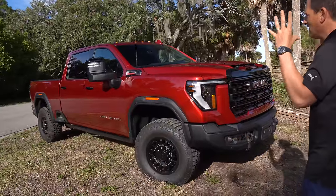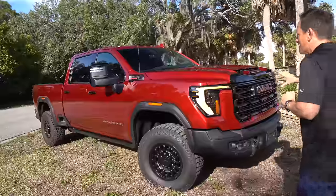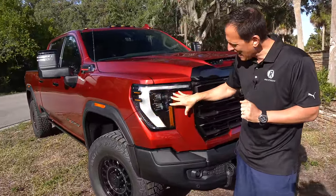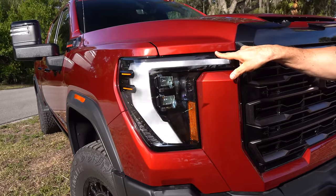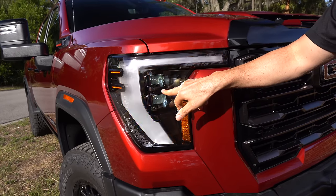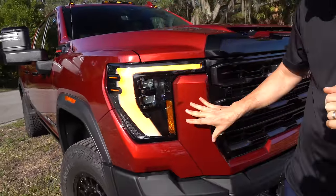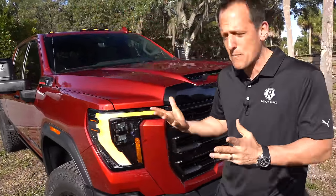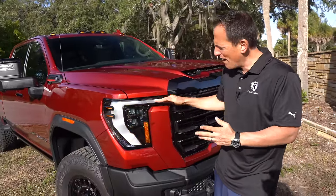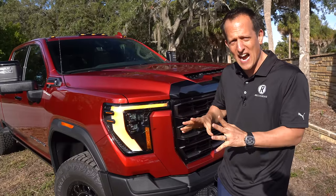Right off the bat, the color — I love volcanic red. It really sparkles nicely like a ruby. At the front, you'll see that almost C-shaped interlocking headlight design with a massive LED turn signal and daytime running lamp, plus double-stacked LED headlights inside. I love just how clean everything is and the way it interlocks. It's interesting comparing this to the Tremor, which also has a C-shaped design — though this one has the top part without the bottom. Let me know which headlight design you like better.